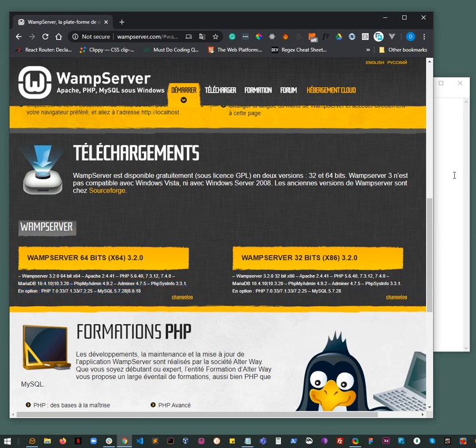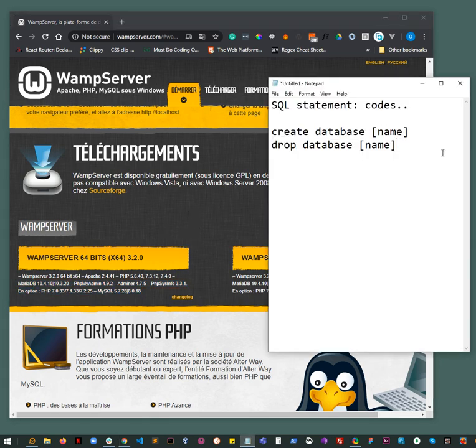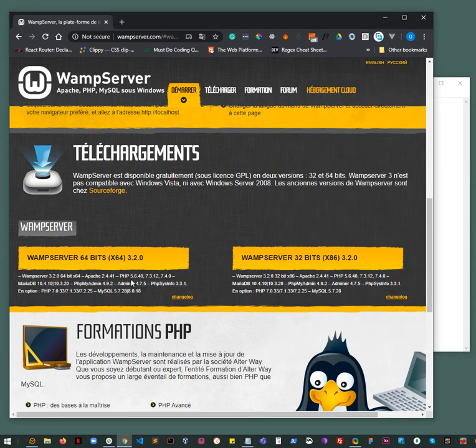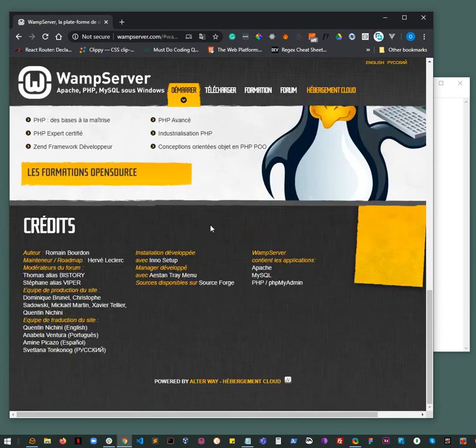If you do not want to use a WAMP server, you would have to install each of these components by yourself. You have to install the PHP you want. You have to install the PHP extensions that you want, which already come with this. You have to install MySQL, configure it, and do all those things. And if you want to use phpMyAdmin you would also need to install it. That is if you don't want to use a ready-made server application like WAMP server. So basically that is all about WAMP server.